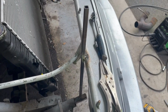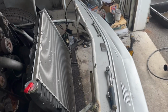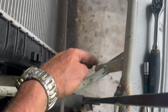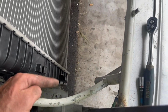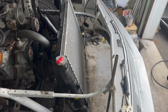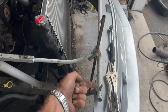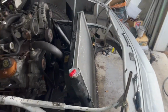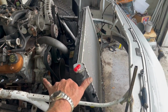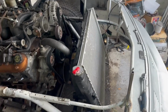I just temporarily tacked my core support up so I could cut these bars out to make this wide enough to see how far forward I can stuff that radiator and make some sort of mounts up under there. I'll have a good 10-12 inches of space between the motor and the rad.